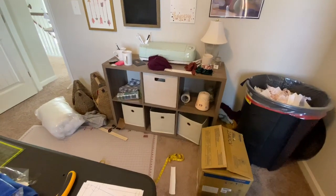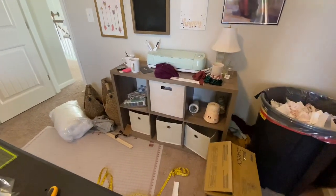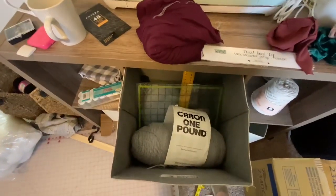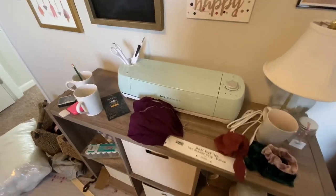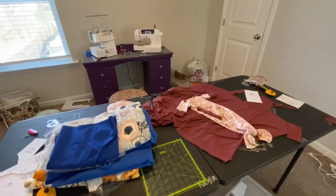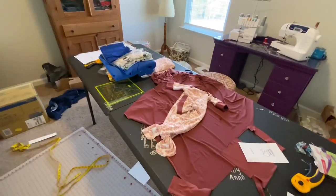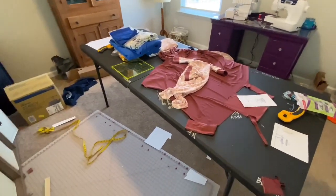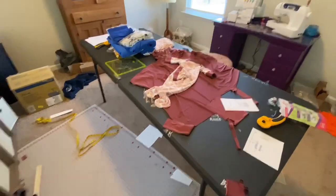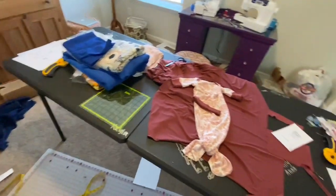This little cube organizer came from Target many moons ago when I moved into my first house. The baskets have notions and some of my supplies in them — this one is a great example of just chaos. My Cricut sits on top and I'd like that not to be the case because I have to move it every time I want to use it. This folding table — I have no good things to say about its functionality. It hits at my thigh so I'm constantly bent over it, which hurts after a while. It's currently a huge mess because I am out of fabric room; there are little works in progress and a finished baby gown that needs to be mailed.